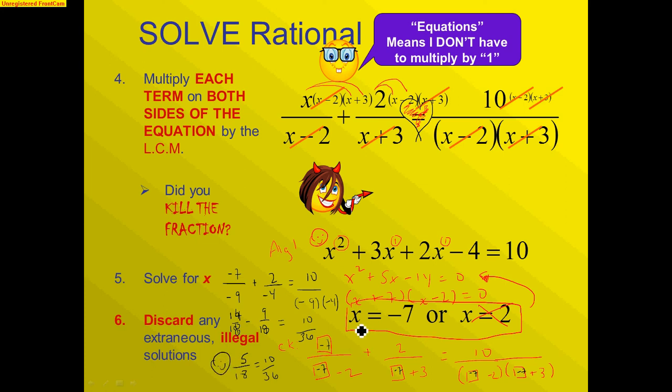So negative 7 is the correct solution, and 2 is extraneous, because plugging 2 into this quadratic, that's fine, but that's not my original problem. This is my original problem. And plugging 2 in here creates division by 0, so that's why I had to eliminate 2. Now, you do not have to check to make sure negative 7 is right. You should, but you don't have to. You have to eliminate 2. And you have to show me that you originally get 2 and that you have discarded it. So the final answer to this problem is x is equal to negative 7 and a crossed out x is equal to 2.